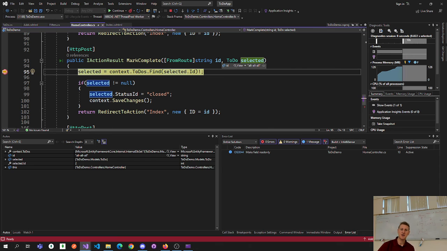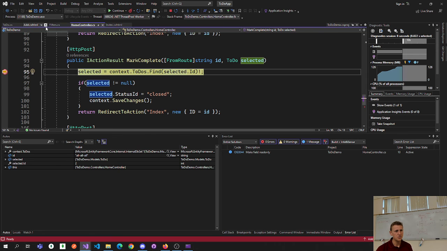So you can see that comes in as that ID parameter. That's the name of that segment that comes after the action and the controller. And then it also passes in a to-do object, and if you look at that, everything's empty or null except for the ID of 2.